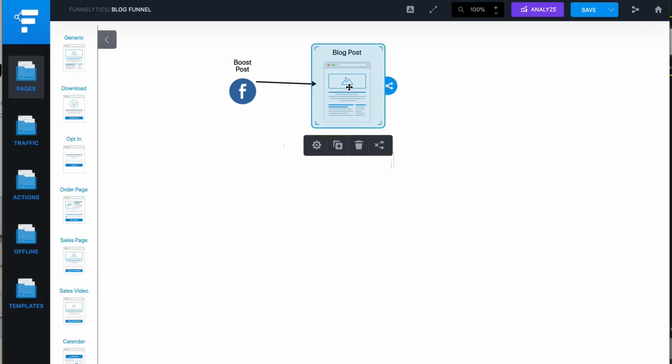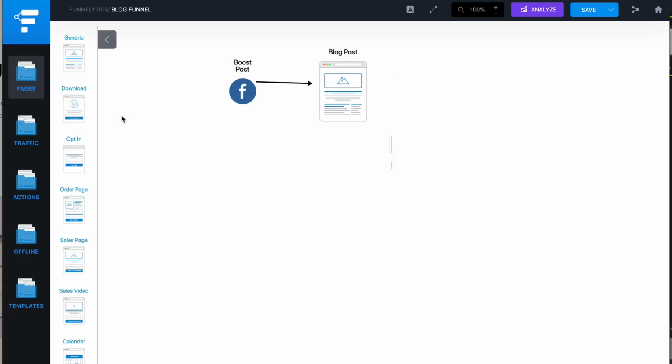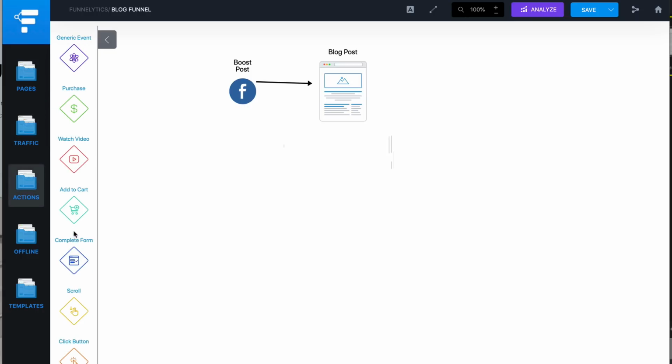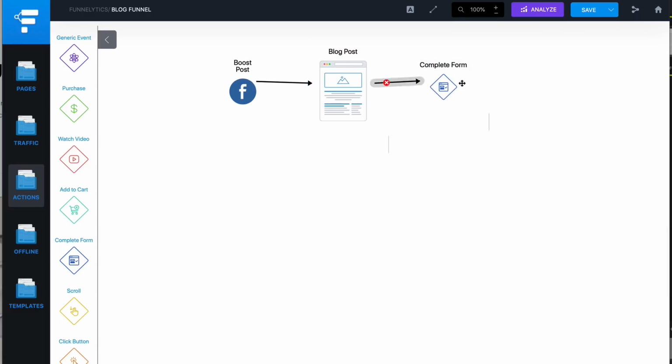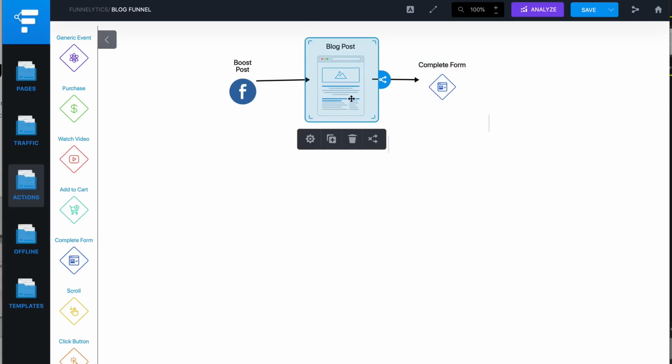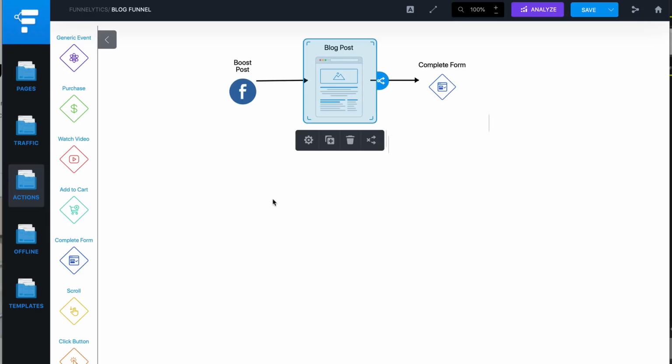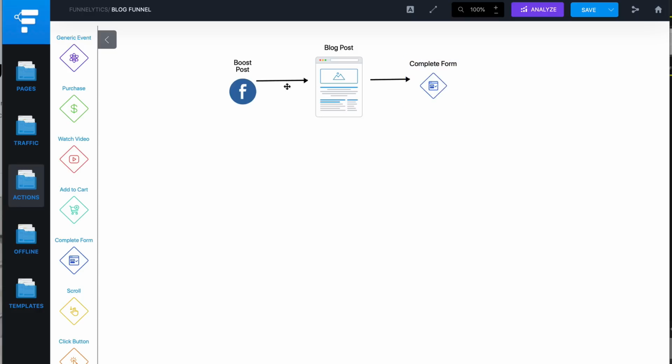And what happens is people will then, well, they have the opportunity to opt into your form directly from your blog post and then carry on into your funnel. Most people will hit the back button or just carry on doing something else. So they might enjoy the content, they might share it, who knows, but we have to assume that most people will not opt into your form, and that's okay.